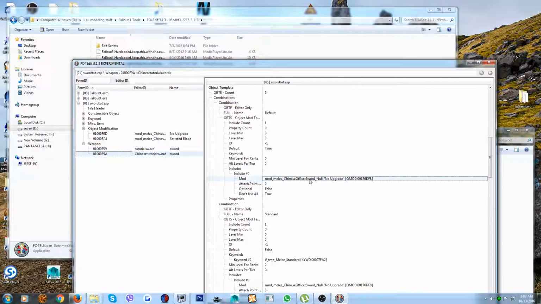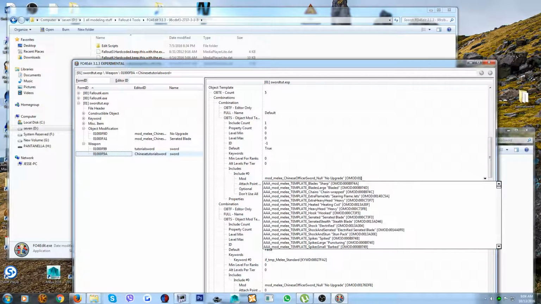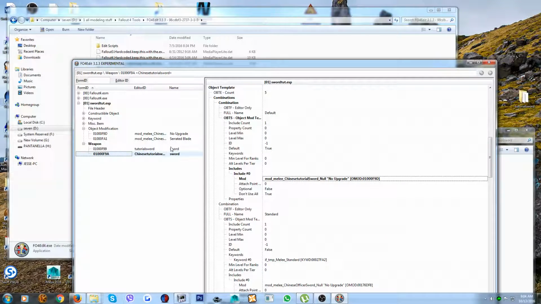So what we're going to do, just hit yes. You're going to change this to whatever this number is right here, the no upgrade, so 01000F9D. Enter.